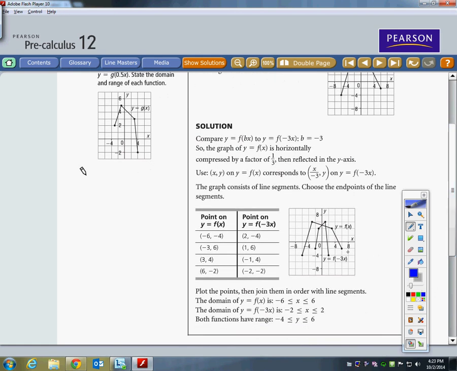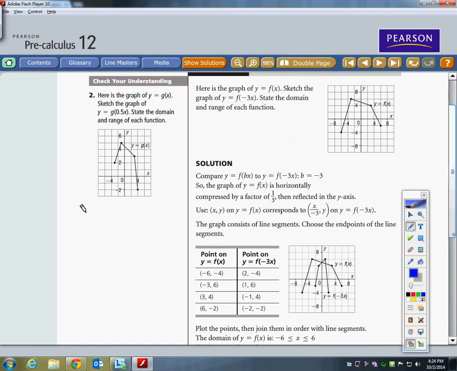Now when you talk about the domain and the range, the domain is all the different possible x values, so it's going to be between -1 and +1. This is a scale of 2, so between -2 and +2, so this is the best way to state it. And the range, it looks like the smallest y value is -4 and the greatest y value is 2. So that's where this range comes from. Okay, it seems kind of straightforward, but you know what? I'm going to let you try this, check your understanding, and I'll come back and see you in just a minute.